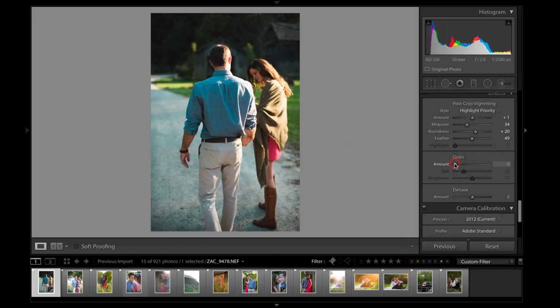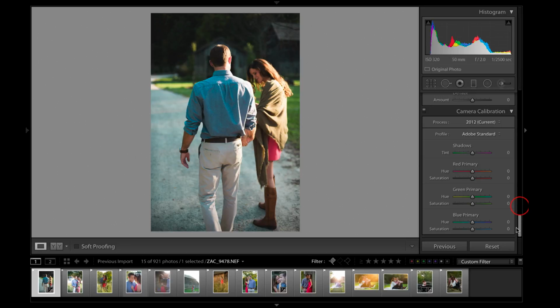Grain. Grain is kind of fun. I actually do add grain to some of my photos to make it look a little more filmy. And you can change the amount you want. I mean, you could add all the grain you want. I don't suggest doing that, but you know, you can do whatever you want. Some people like that really, really grainy, filmy look. I don't love it, but it's cool in some situations. So just decide what you want your photo to look like.